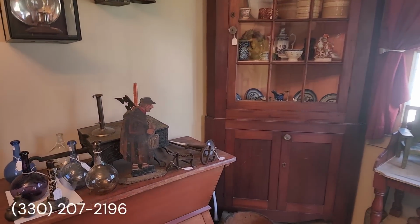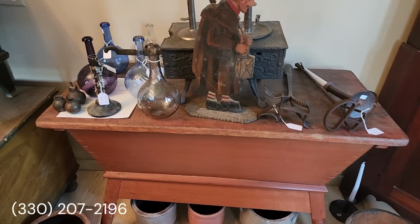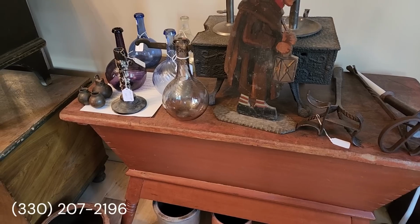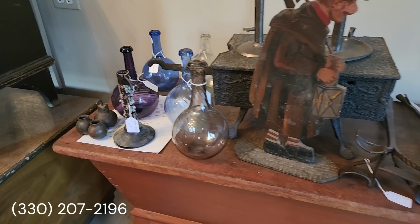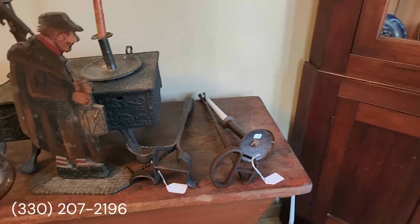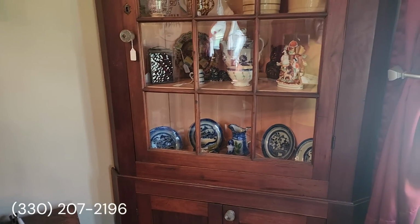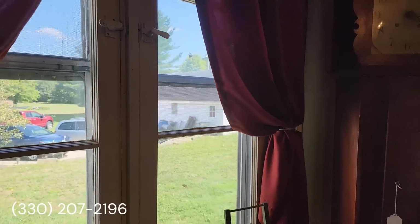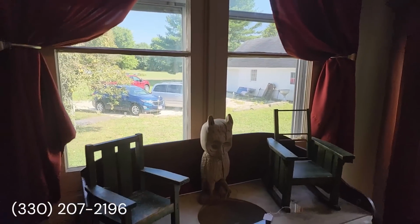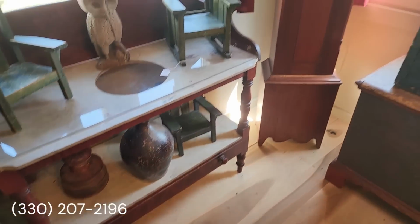Some beautiful lanterns. And an early lighting, early candlestick holder, so the lighting would have gone in and then you would kind of tell time through that as the candle burned down. It was sort of at a certain point, then you knew it was perhaps time for, maybe they would call them courting candles. I think sometimes at that point it was time for the gentleman to head home.